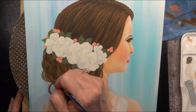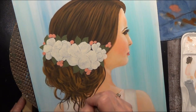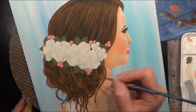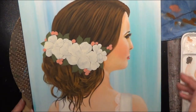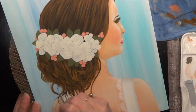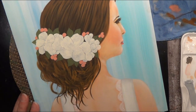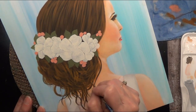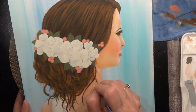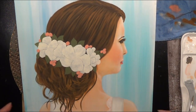We'll have one more layer to go on her hair here, and then it'll be ready to add some shading. Okay, that looks pretty good. And that color again was Raw Sienna. Okay, I think that looks good. I'm gonna add a little bit of color onto this one, make it not quite so dark. She's looking good. So we're going to add one more layer on here.